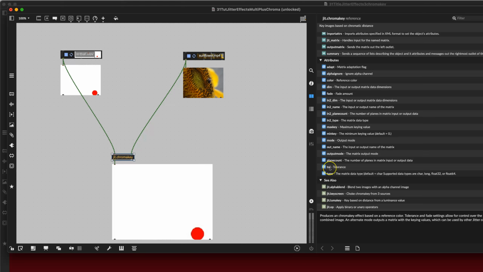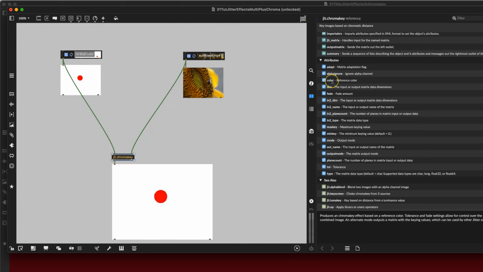That tells you how far from the exact color that you picked it'll accept as that color, essentially. There's a lot of other possibilities here for advanced stuff. One of the useful ones is fade, and it's useful in that it allows you to sort of fade the edges of stuff. I'll see if I have time to throw that in.